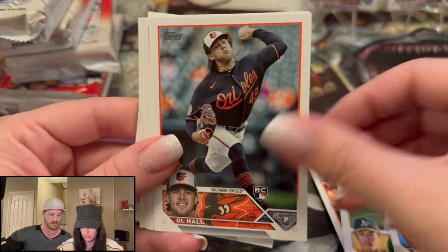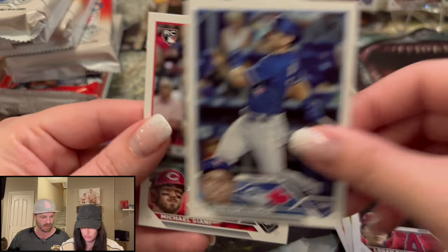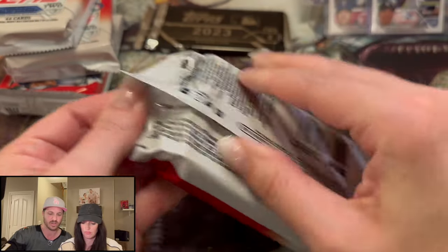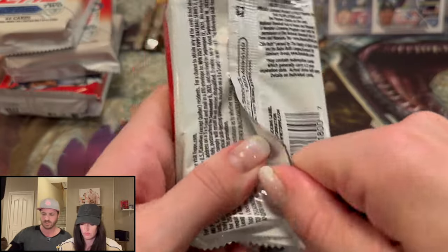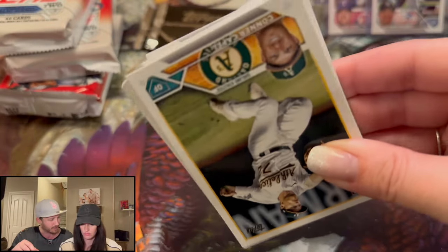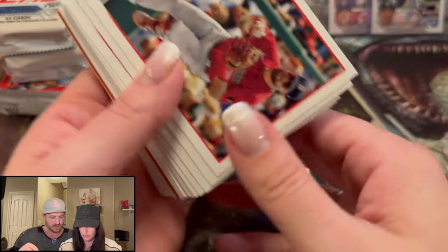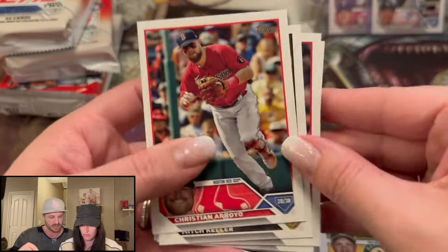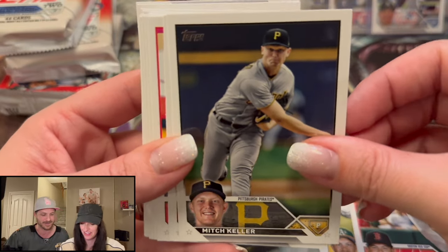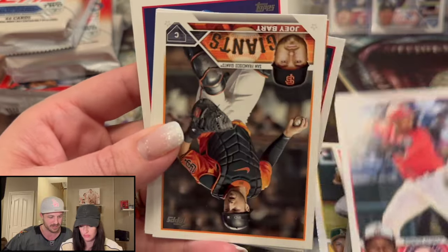We're really looking for a Corbin Carroll autograph — that's a pretty high ask. We've got it really zoomed in on the cards so they're crisp. If you haven't seen some of our other videos, go back and watch. Recently we've been talking about Allie and her corner-crushing — 'Corner Crusher Allie.' She got bombed in the comments for crushing some corners. We were trying to go fast and have fun.